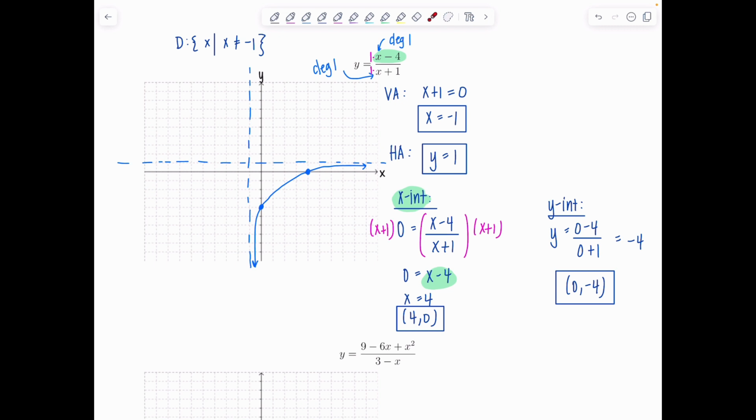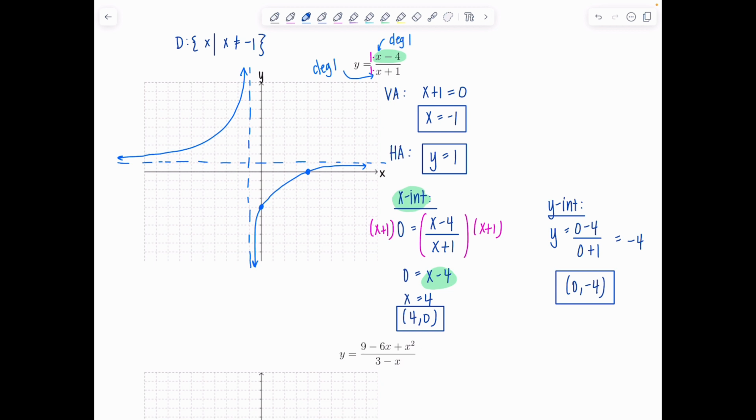Now, for the other piece, is it going to be up here or is it going to be down below the horizontal asymptote? I don't need to test a point this time. I know for sure. Why do I say that? It can't be down here, because if it was down here, we would have another x-intercept somewhere, and I found the one and only x-intercept at (4, 0). So that means it has to be up above the horizontal asymptote here. Okay, so just follow that shape. Make sure you put arrows and kind of hug the asymptotes. Don't float far away from them. The graph approaches those asymptotes.